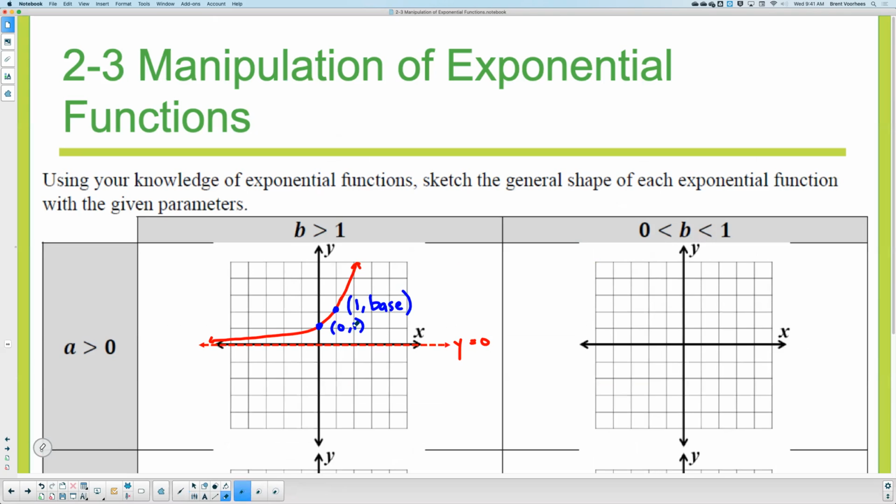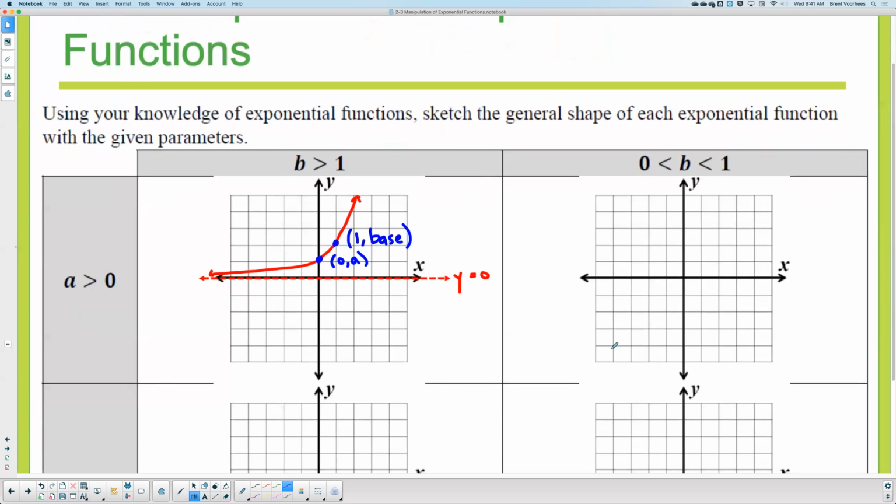For y'all are pre-AP, y'all are AP. It's not going to be 0 comma 1. It's going to be 0 comma a. I forget. Y'all's difficulty is a little higher. Sorry. If y'all are regular pre-cal, it would have been 0 comma 1. But y'all are 0 comma a. Whatever your a is, that's your initial value. So there we go. Add that on there. All right. So now, sorry about that. The graph is corrected now.